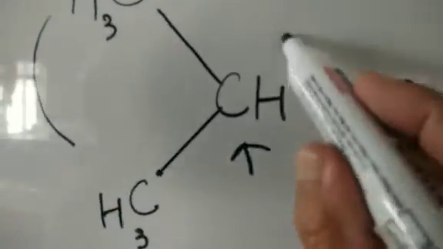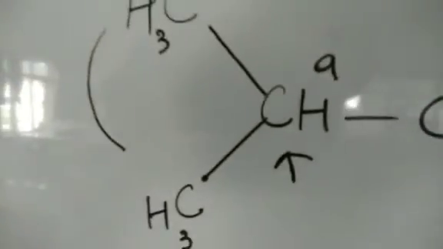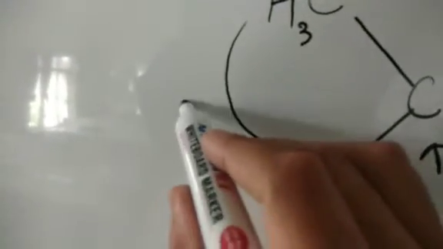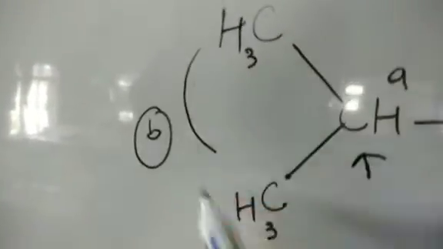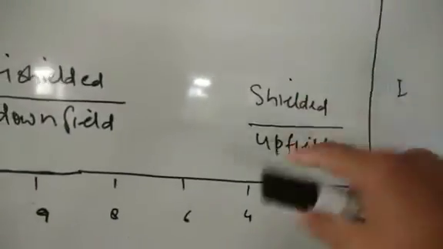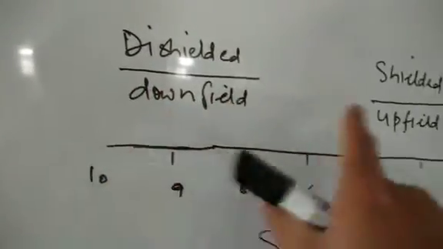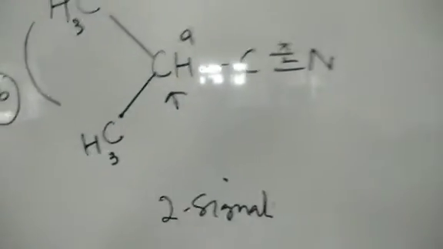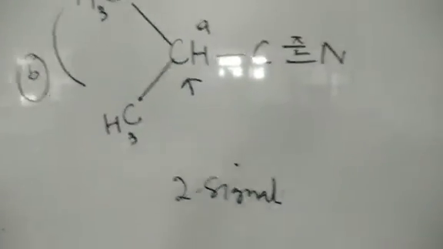So that means we have 2 signals. So this proton will get value A, that means deshielded. They are higher delta value. So these signals will get B. So in B we have 6 protons. In this A we have 1 proton. So that means B will occur towards this region and it will be tall because 6 protons, and A will occur towards this region and it will be short because it's a single proton. तो मैं अभी मोटे अंदाज में बोल रहा हूँ कि ये बेसिक्स है कि हम कैसे स्ट्रक्चर निकाल सकते हैं.